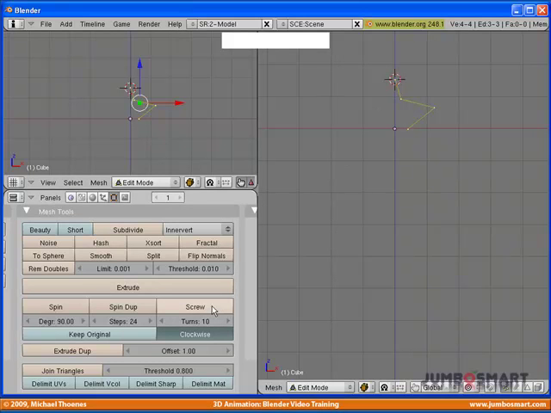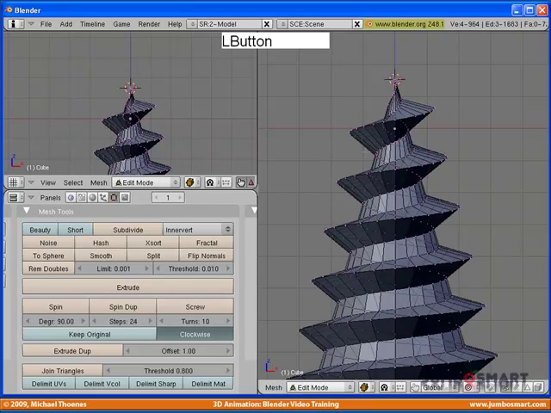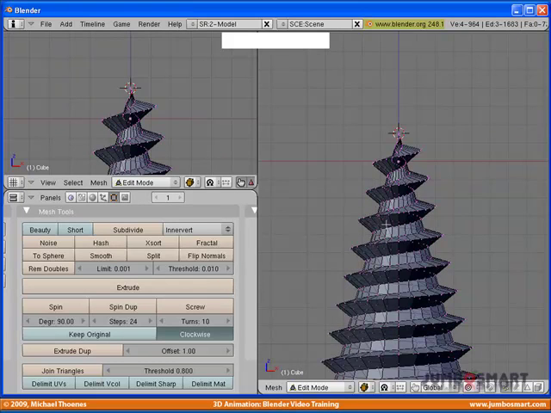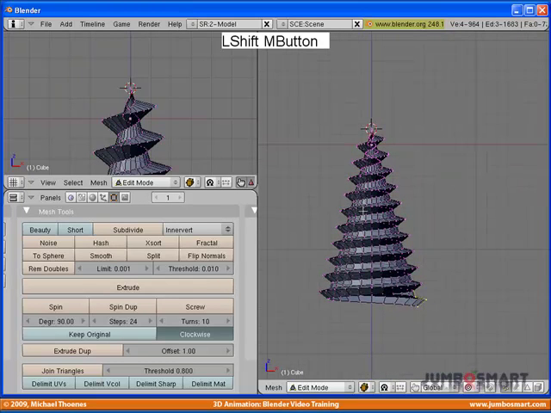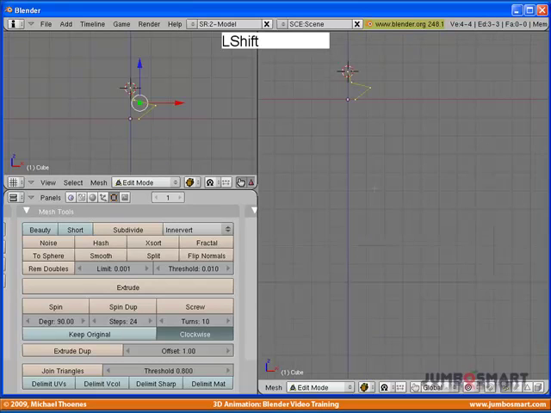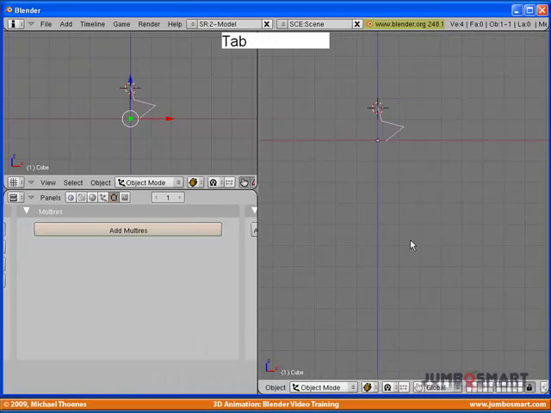Okay, everything looks good. Go ahead and hit the screw button, and it's going to ask me which window, so I'll choose this one. They're actually both the same. And voila, there we have a really cool looking screw. It looks like one of those big tapping screws to cut holes in things. A big fat screw. Alright, let's undo that with a Control Z.